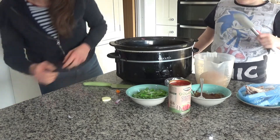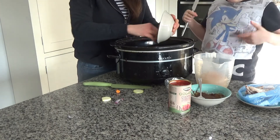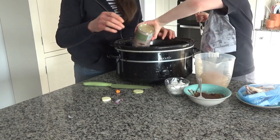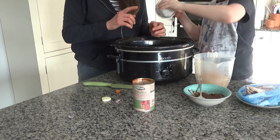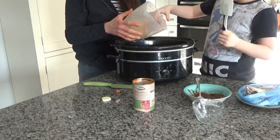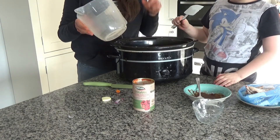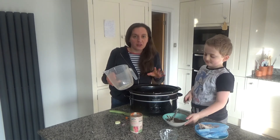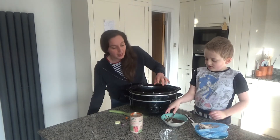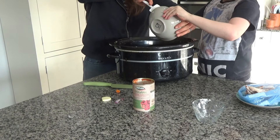Then we are going to put the green beans in — one large handful. Then I'm going to put in a tin of tomatoes and 100ml of coconut cream. And in this bowl I have about 250ml of chicken stock — like bone broth. I'm using an ice block because I'm going to let it defrost overnight and turn it on tomorrow morning. Now we're going to tip all of the masala paste in as well.